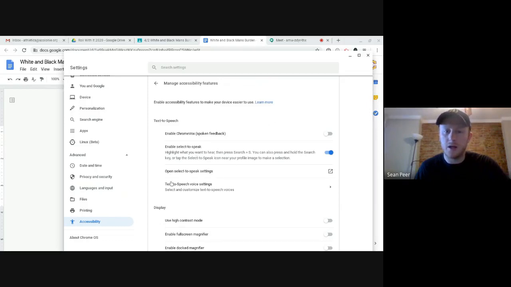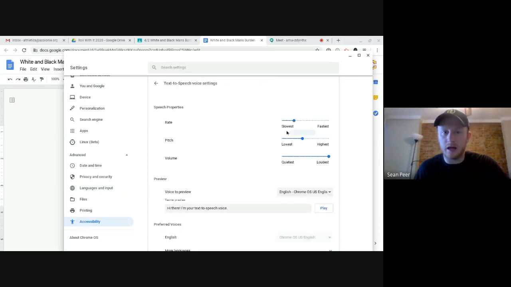Okay, so here we are. We have a couple other settings. We can select the rate of speed. We can have it be louder, or we can have it be lower with its pitch. We can have the volume be louder or quieter. We can have the Chromebook read slower to us or faster to us. Just depends on your preference.